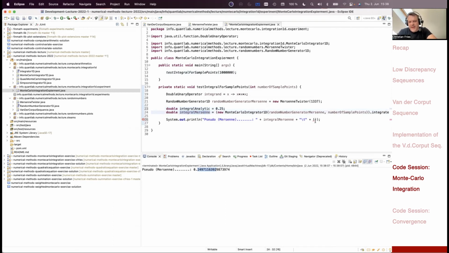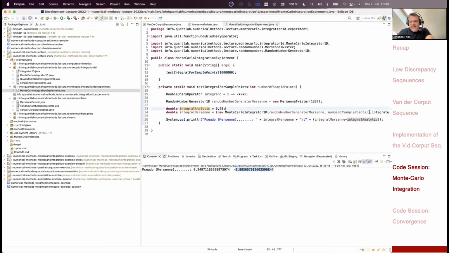So then I have Mersenne minus the analytic as the integration error. And we get a 10 to the -4. So 2 times, so actually something like a 10 to the -3. And we have here 1, 2, 3, 4, 5, 6. So this is a 10 to the 6. And this is approximately 1 divided by square root of n. 1 divided by square root of n would be a 10 to the -3.